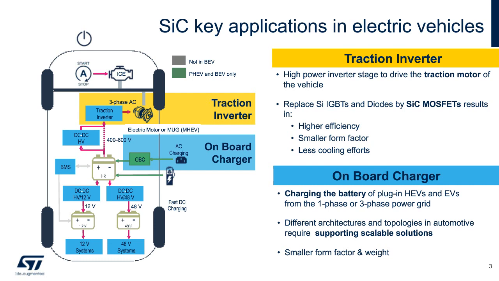We need an inverter to convert the DC power from the battery into AC to spin the motor. The second power conversion happens during charging. If we plug in the car to the AC outlet, we have an onboard charger that converts the AC into DC. The power of the onboard charger will set the charging time of the battery — the higher the power, the shorter the time. The fastest charging occurs by using large converters outside of the car, which are becoming part of the electric vehicle ecosystem. Other conversions happen in the car with other DC-DC converters. Silicon carbide MOSFETs and diodes have been investigated in these blocks to exploit the extreme power density and lower losses in the challenging power conversion happening in the electric vehicle, due to the high power, high voltage, and small space involved.